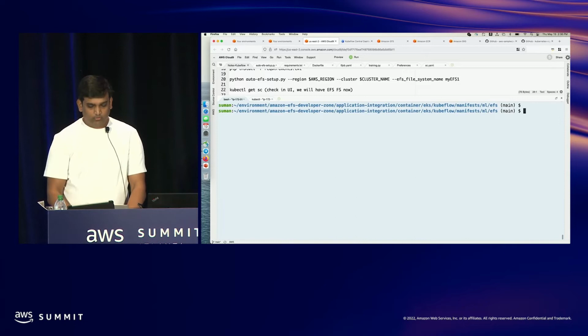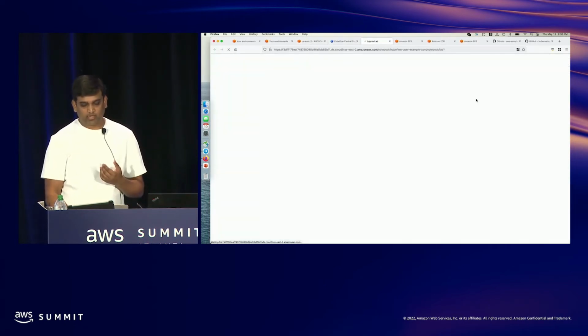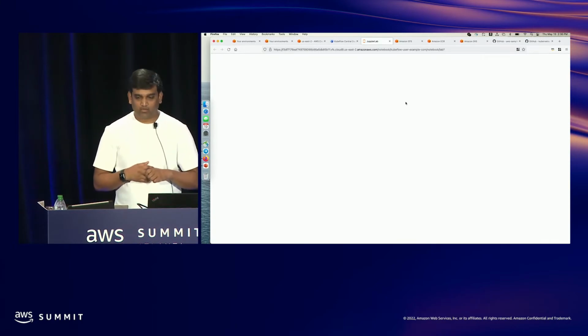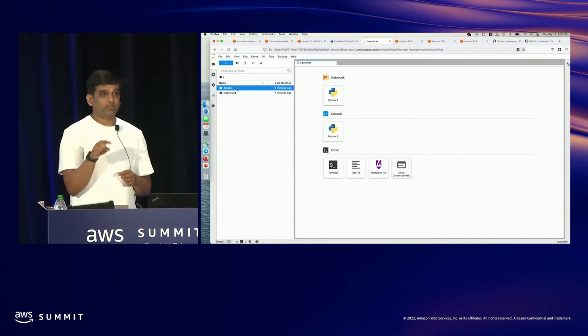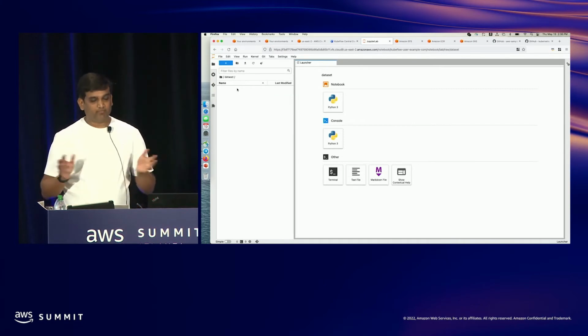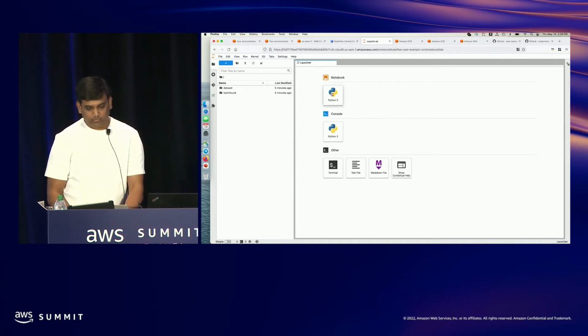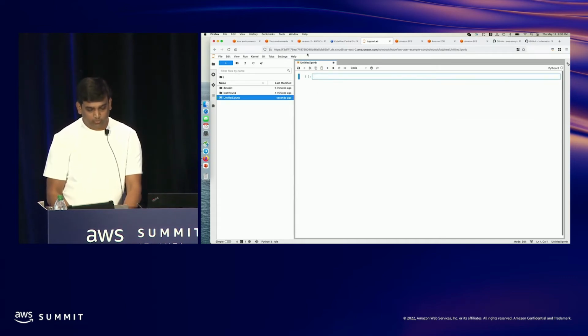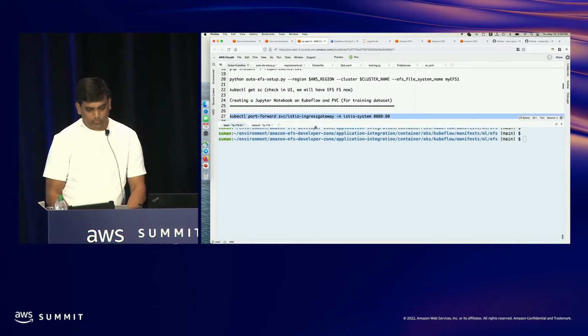All right, so now if you come back to the dashboard, this notebook is ready, and now we can get inside this Jupyter notebook. And now you will see that dataset directory, and this is coming from our EFS file system. And inside that, we don't have anything, right? So we need to download the dataset first. So let's quickly do that. We can create a Jupyter notebook, and I have the URL to copy the dataset.